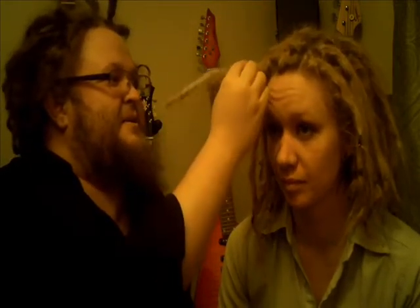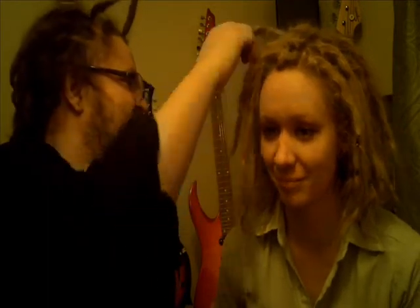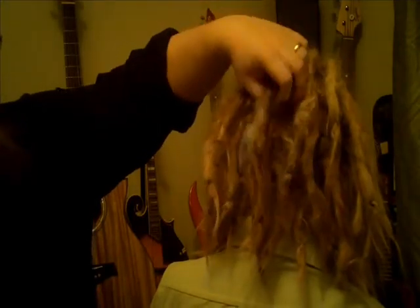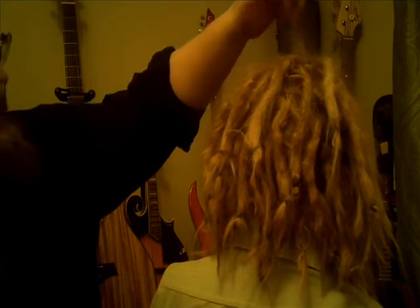Here is my 1 month, her month and a half. Like month and a week and a day. And you can tell they're locking up, getting stiffer, changing dimensions, getting the zigs and zags, and yeah, we'll show ours off a little bit. Still a lot of loose hair with both of us that we've got to work on, but just dealing with it.